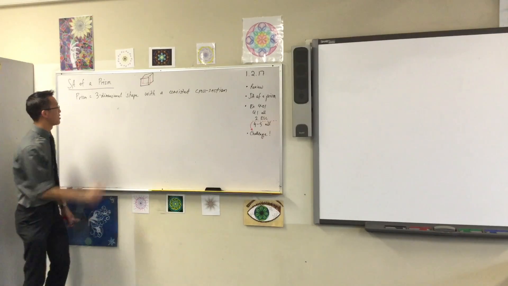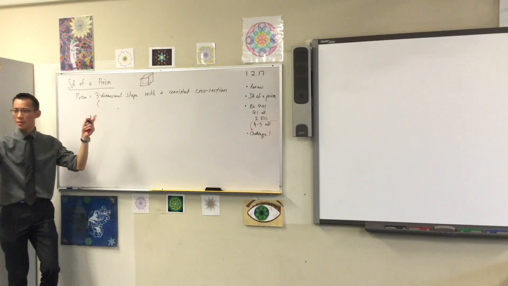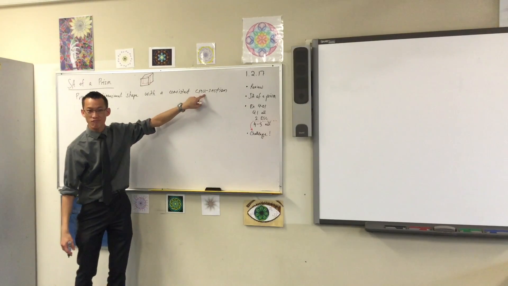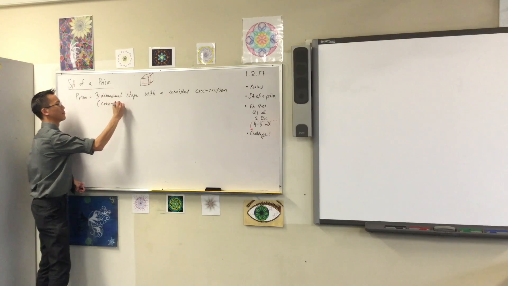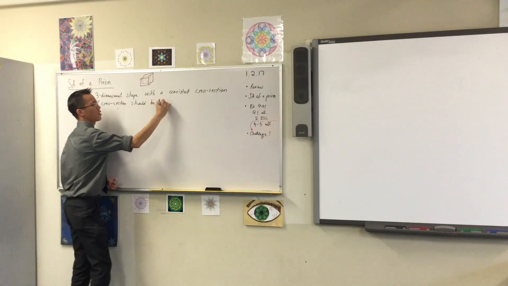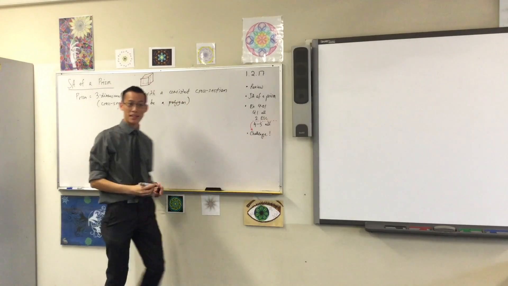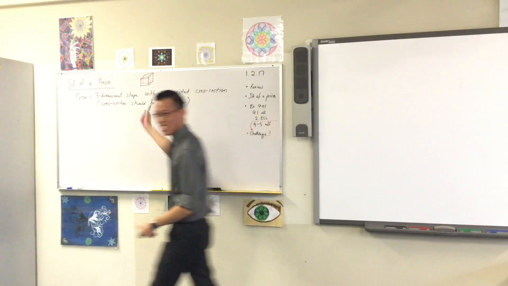So now we have a definition. Three-dimensional shape with, but what I'm going to choose is a consistent cross-section. Let me add one more thing in brackets to this, which is that we usually state for a prism, the same thing we talked about faces before and straight edges. We usually want that cross-section to be a polygon. Later on in this topic, I'm going to explain why I put this in brackets, and I don't think it's as important as the rest of the definition. So we know what a prism is, this kind of shape.